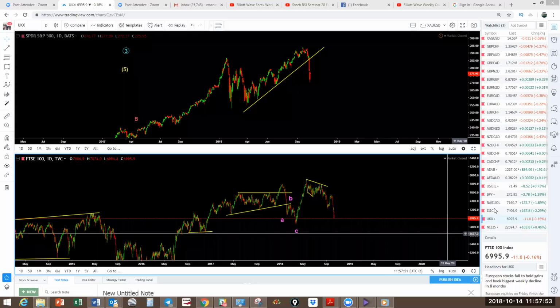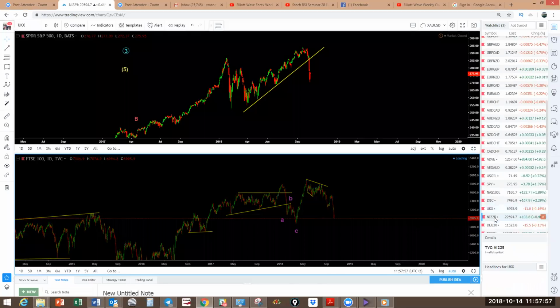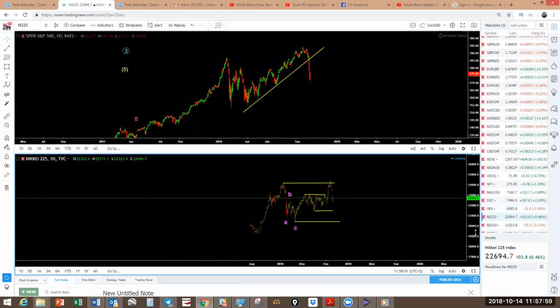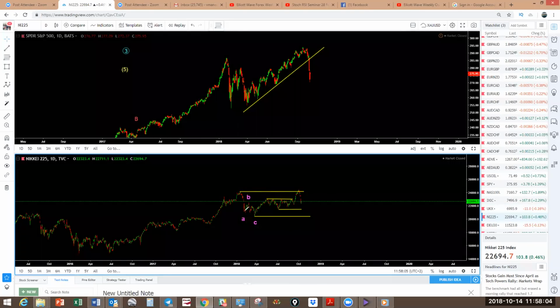and the next one is the Nikkei. Nikkei has a very clear structure. Now look at this on the Nikkei. This Nikkei can actually give direction to the rest of the indices in terms of the structure. We've got this move here. It made a 3-wave move down. It made a 1, 2, 3-wave move up. And it's making a 1. We're going to expect a move up and then a down to complete this regular flat.